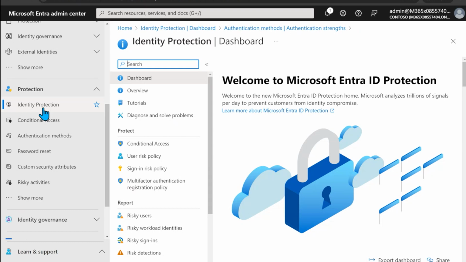But then that IP address is from that country itself, right? Correct. It could be from another country, it could be from the same country. So what you can do is go to identity protection and train the AI model, saying, yes, you've flagged this as a risky user, but I'm okay to say this is a genuine request. Let me give you an example. Say I'm an Indian employee.